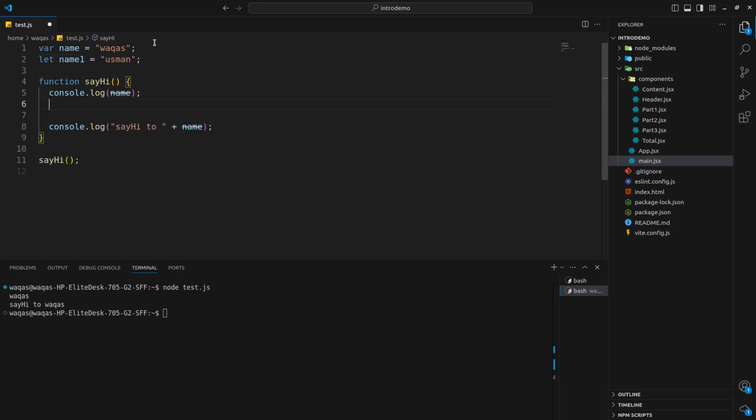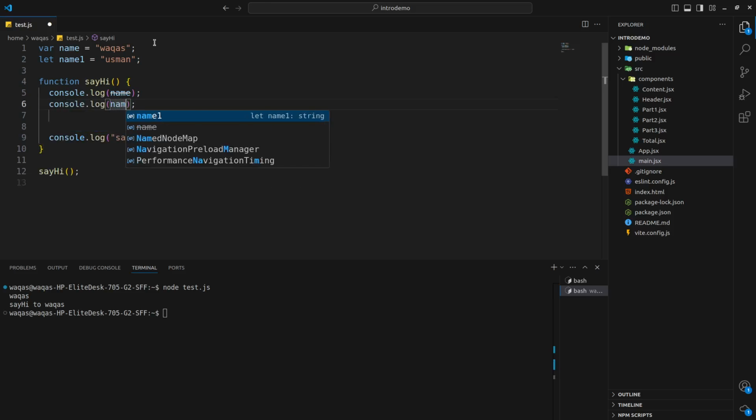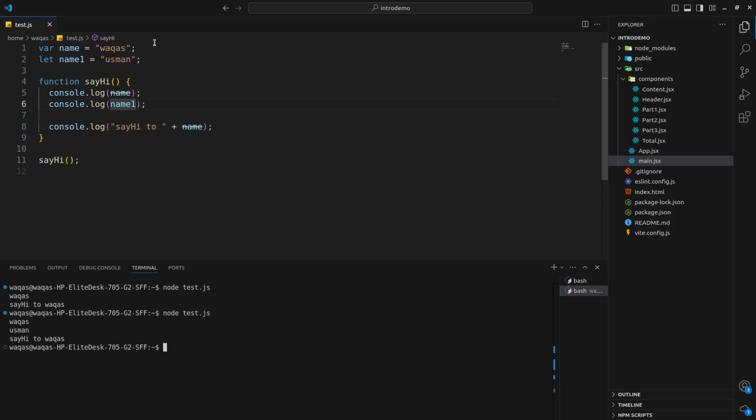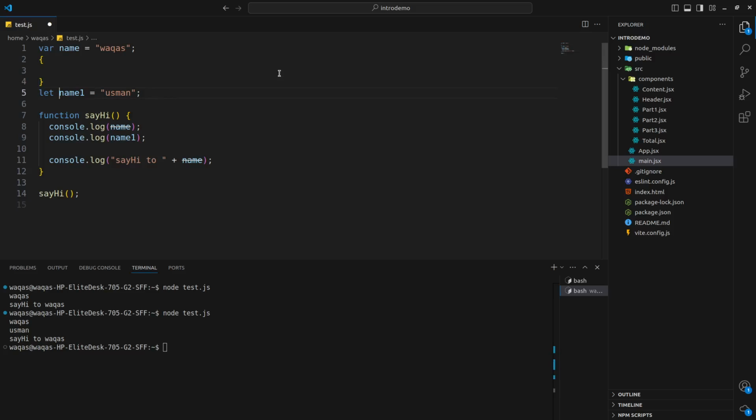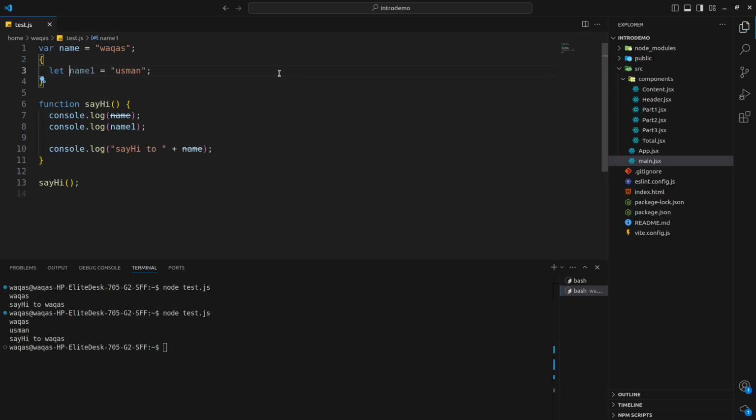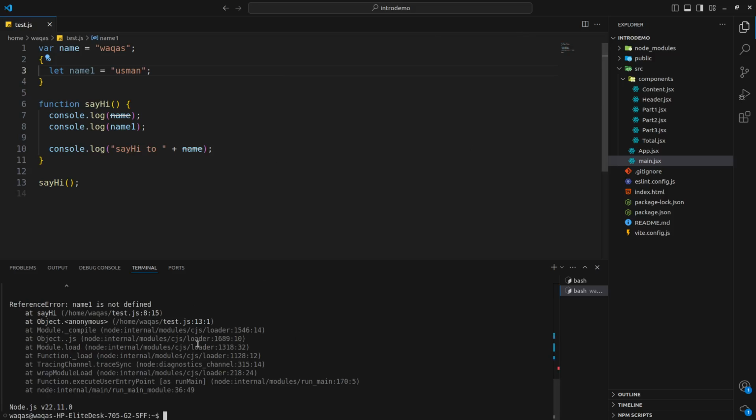And if I try to log name one here, ah, I should get an error. No, this can be accessed because we declared it in global. If we declare it in some kind of block, now we'll get an error because this is inside a block.